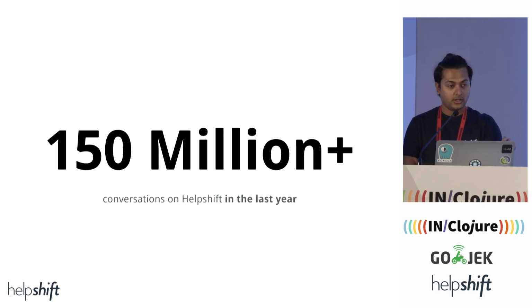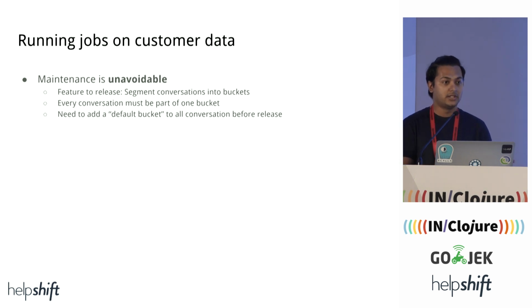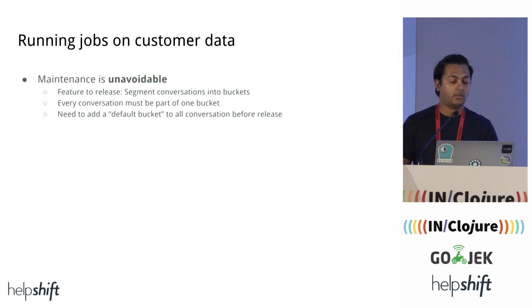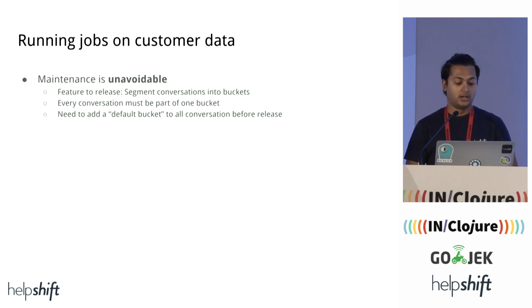that were carried out on HelpShift. Now, this is a large number, but the vastness of this number really comes into the picture when you think of running some maintenance on each of these conversations. So let's take one such maintenance job that we have to run. Suppose tomorrow we want to release a feature where we want to segment conversations into buckets. So let's say that from tomorrow onwards, when you open your HelpShift platform, there'll be a segment for each conversation that was ever had on HelpShift.